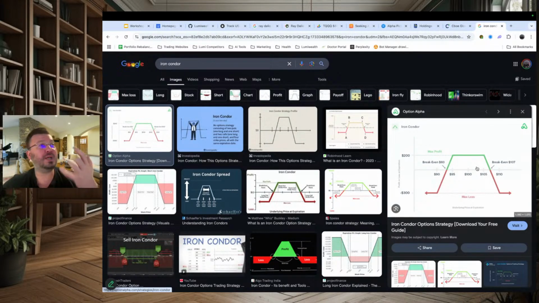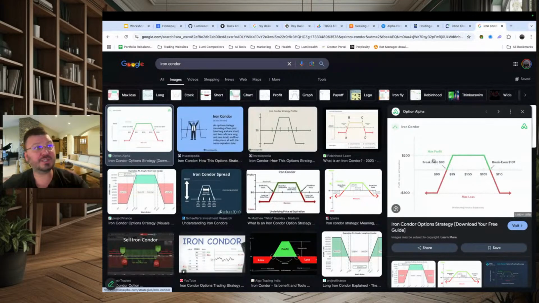Now, think about what I just said there, right? As long as the market doesn't move, which means you can make money when the stock market's going down, and you can make money when the stock market's going up. In both situations, as long as the market does not move by more than what we set up and how we set up the actual condor itself. There are different configurations that you can play around with, depending on what you want your risk to be and all that kind of stuff. You can actually set this up. As long as the stock market does not move, you're going to be profitable, right?